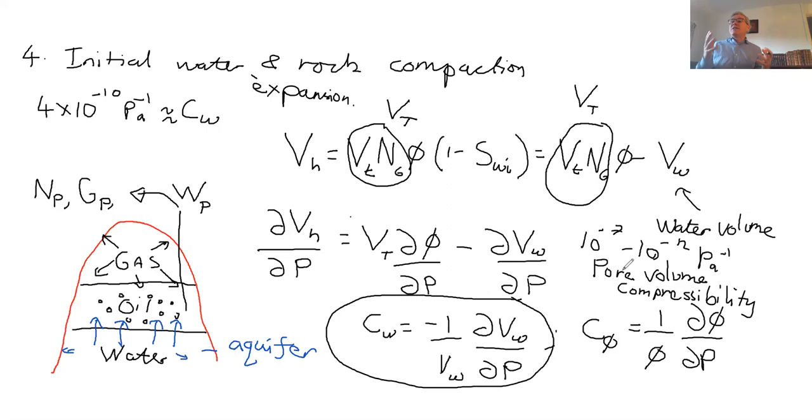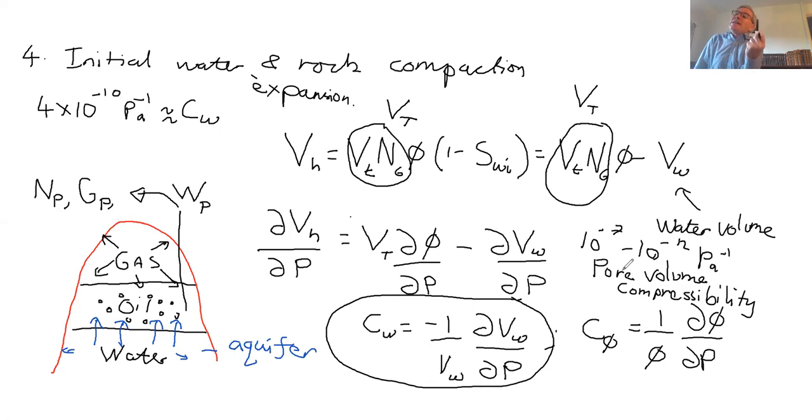The low values make sense. You imagine something that's completely consolidated, so you've just got quartz. That's really the compressibility of glass, for instance. Well, water's pretty incompressible, but glass is going to be even less compressible, so we're down another 2 orders of magnitude. On the other hand, if the rock actually is a sand, so it's not really consolidated, you walk along the beach and you see your footprints, right? Or a barista is making a coffee, you've got the powdered coffee grounds, you just go tap, tap, and you see a big change in volume. So granular material is very compressible.